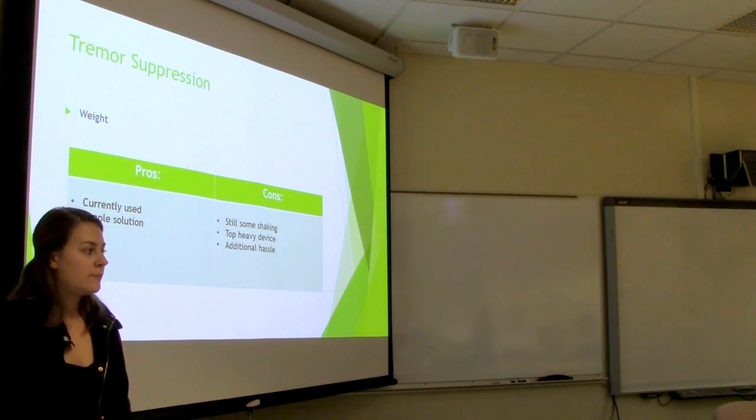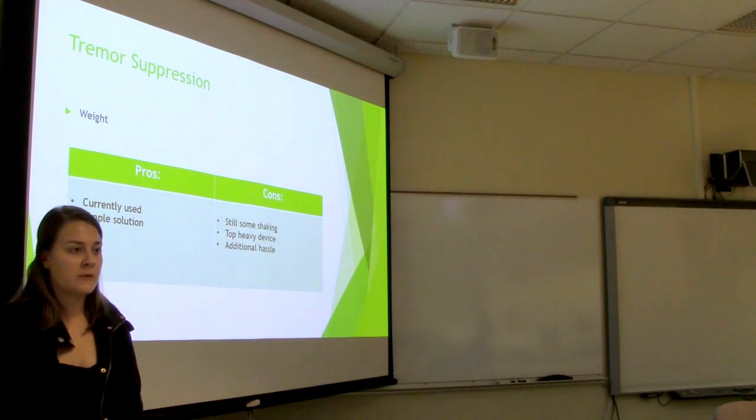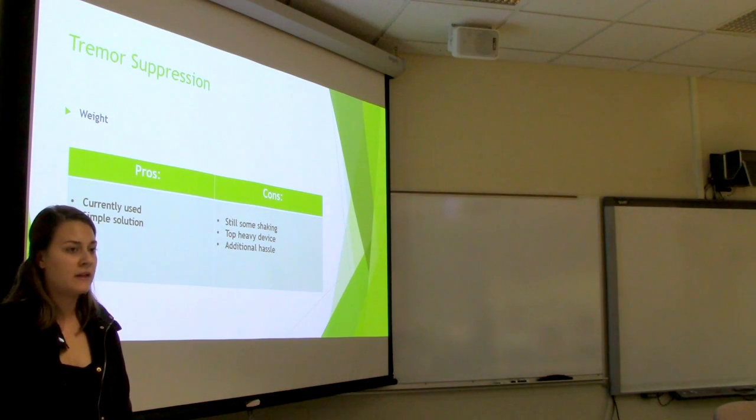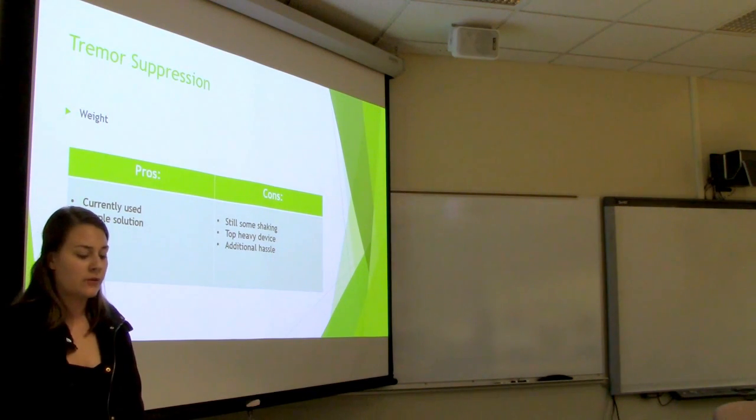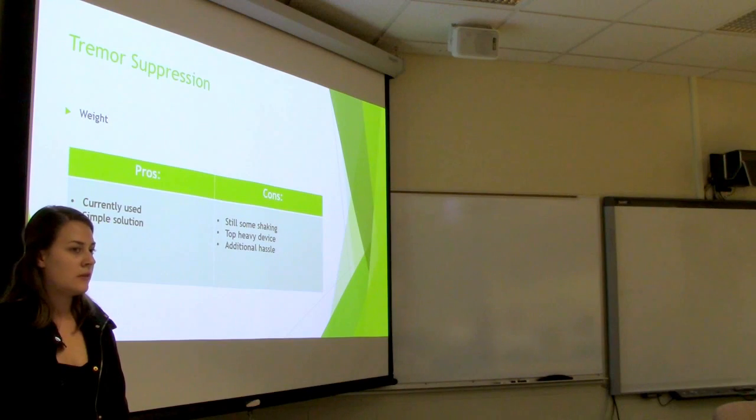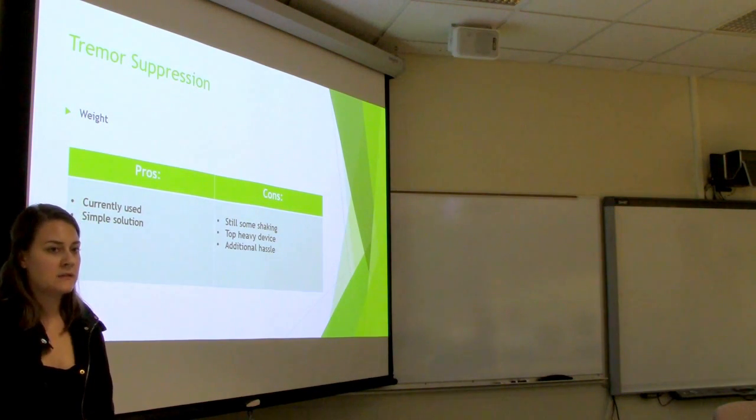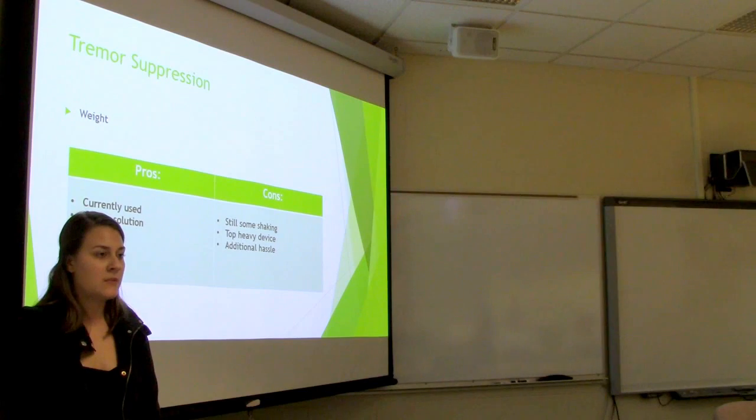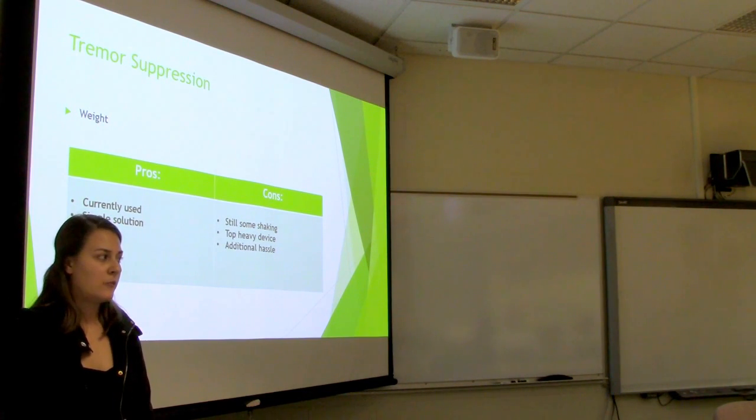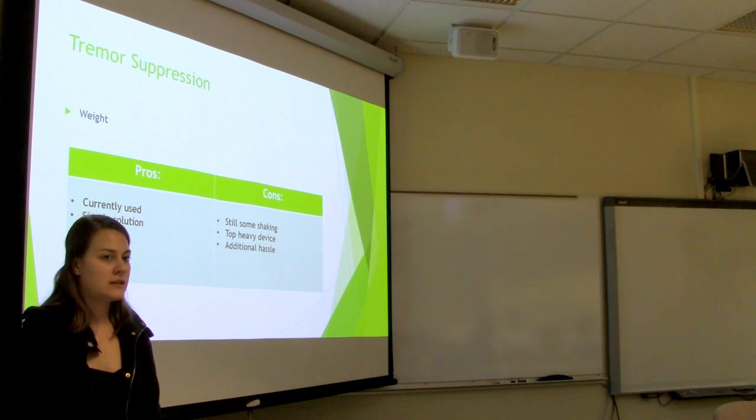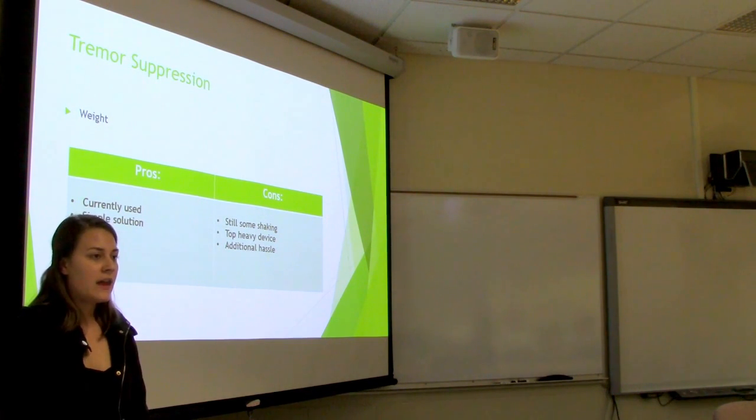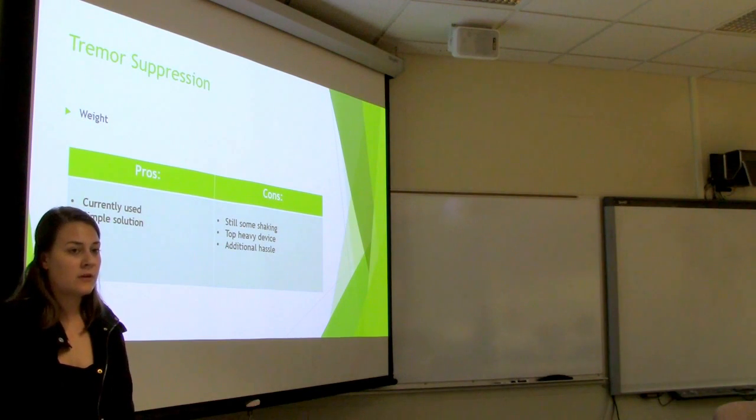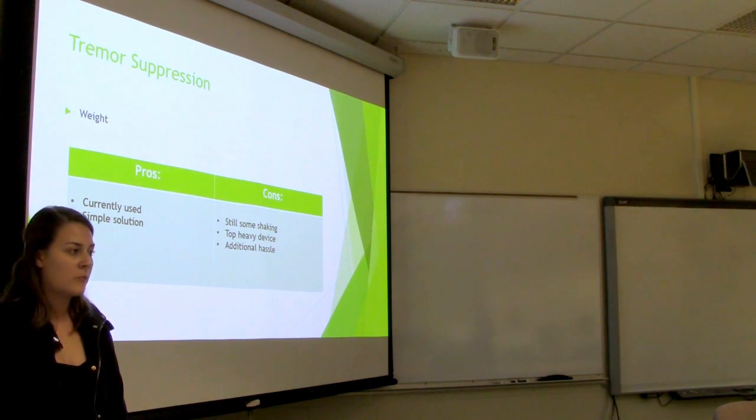Next, I thought about using weight. Weight is currently used in marketable technology for tremor suppression. There's a line of weighted eating utensils to help somebody eat more comfortably in their own home, and doctors or physical therapists may recommend that a patient wear wrist weights to help reduce the shaking motion of the tremor. I like this because it was a simple solution, because either the person could be advised to wear wrist weights, or adding weight to a device is relatively cheap compared to other alternatives. However, even with the weights, some shaking still occurs in the patient, and depending how severe the shaking is could make the capping process still very difficult for them. In addition, I was initially thinking of creating a device that would look similar to a squirt gun or a glue gun, and if you added weight to the system, it could make it top-heavy and prone to tipping, or depending on how heavy the device needed to be to help reduce the tremor, could just make it too difficult to hold in the user's hands while the entire capping process was taking place.